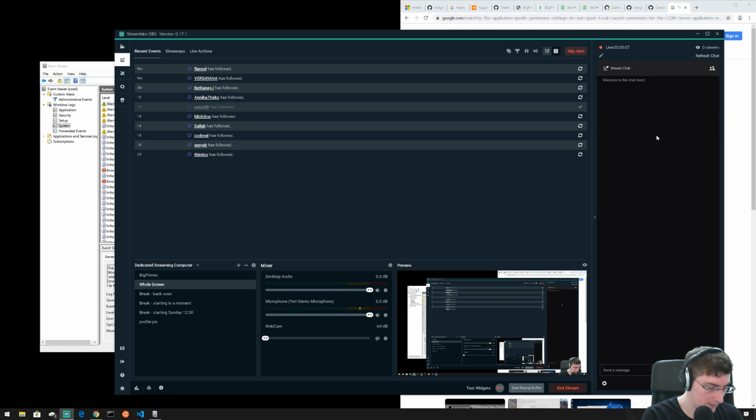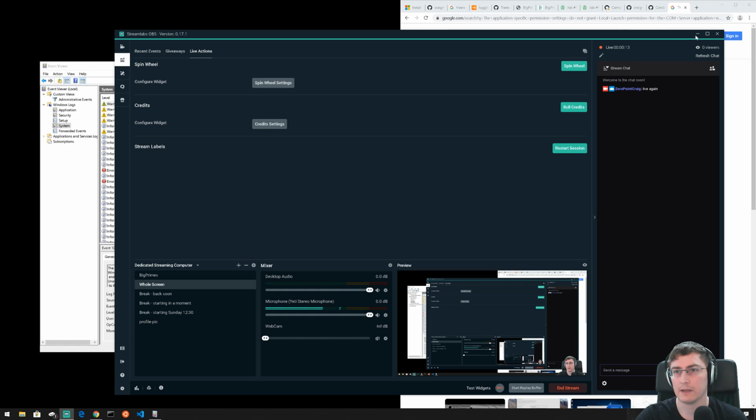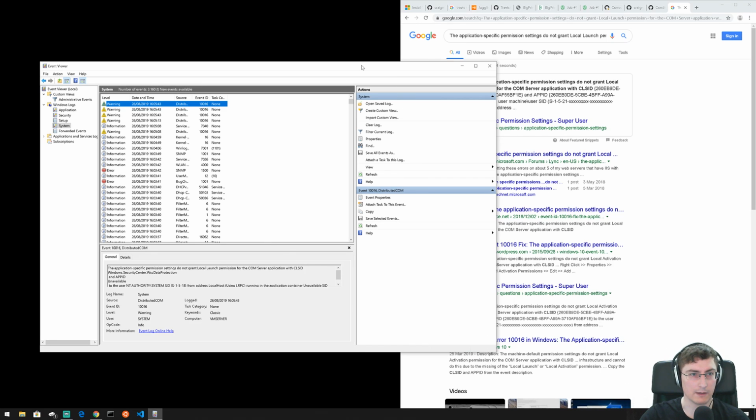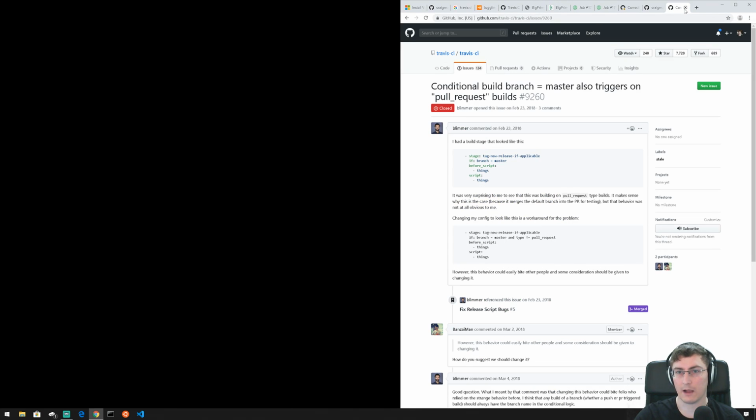Live again. Not ideal, to say the least, that it keeps crashing out. Reasonably sure it's fixable. I looked through the error log to see what I could find, and the SNMP service is throwing errors left, right, and center. So I've killed that. Let's see if that improves things.